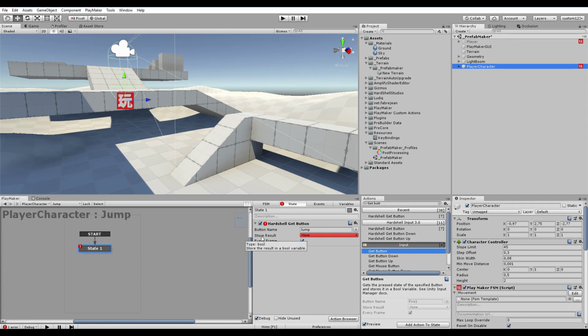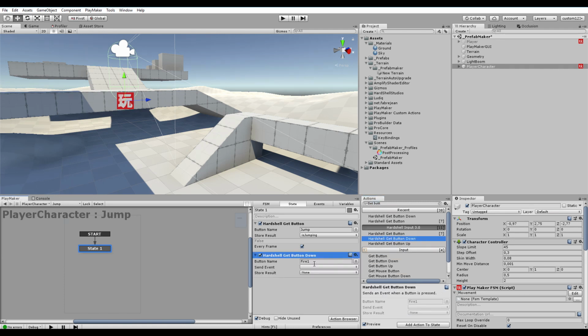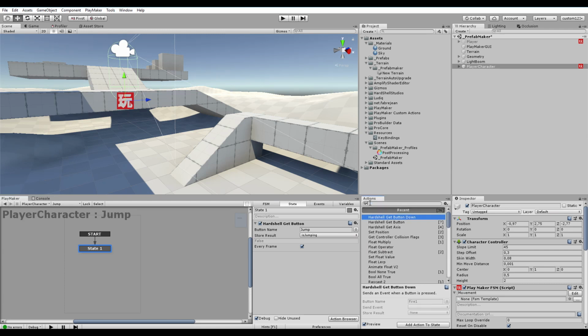and this returns a boolean. We call it is jumping. Let's just call it that. Leave it at every frame, and well, it doesn't really do anything. It doesn't send an event the way get button down would, send an event and store a boolean. But if we do this, it's a lot more centralized and generalized, instead of just, oh, the button was pressed down, okay, I do the thing. So now we have more control, since we have a variable which changes.